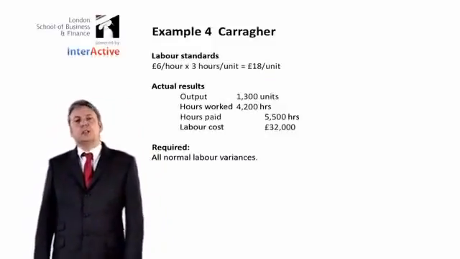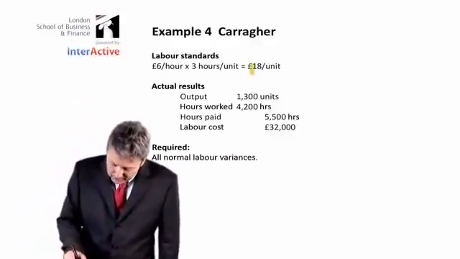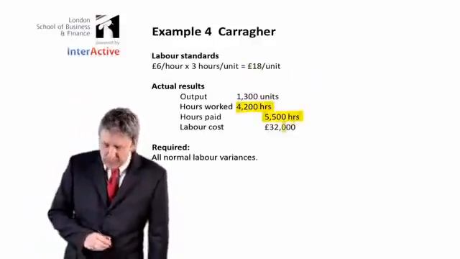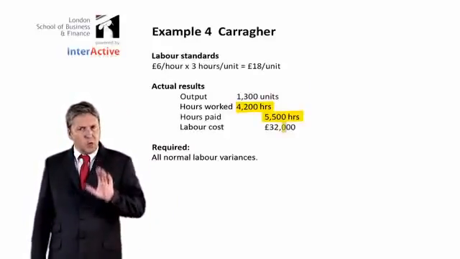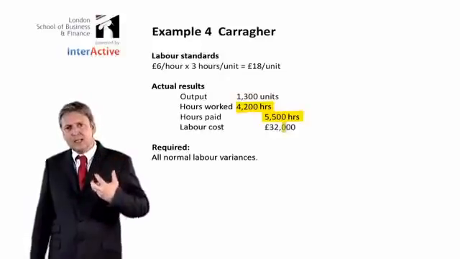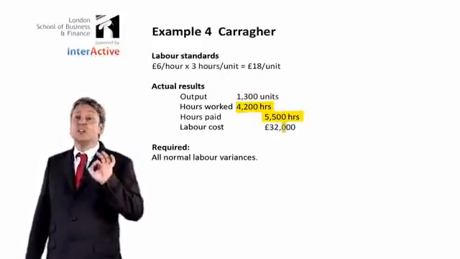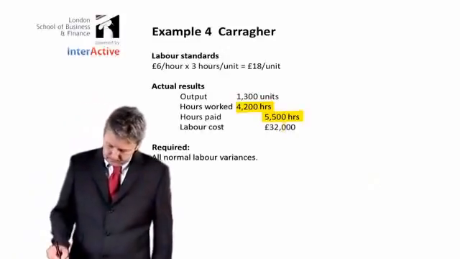To deal with this, let's look at a simple example. We have our labour standards up top, and then we have a distinction between hours paid and hours worked. Now, if that's the case, what I want to do is to take the basic labour variance pro forma that we've already used and to slightly adjust it. This will not be difficult.